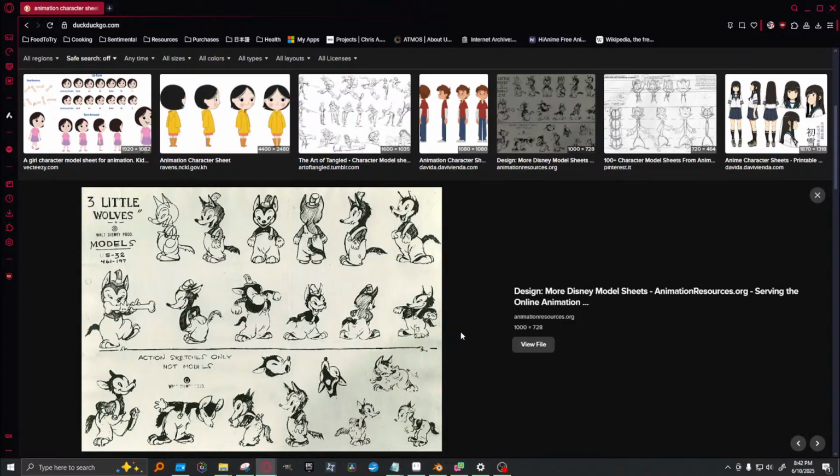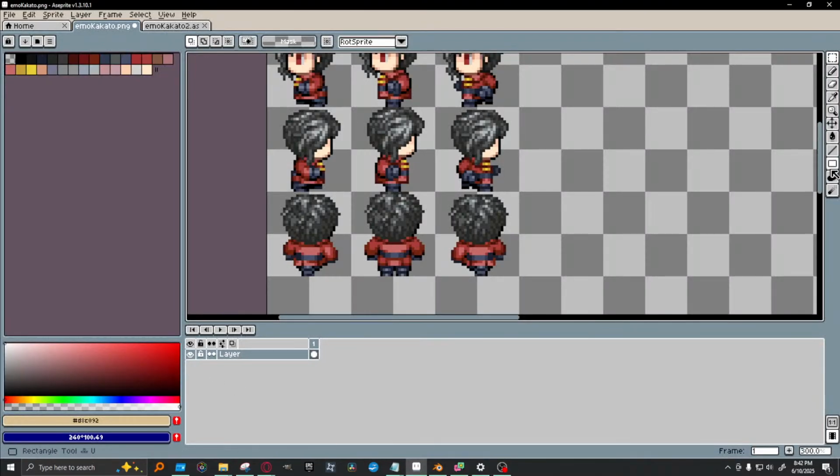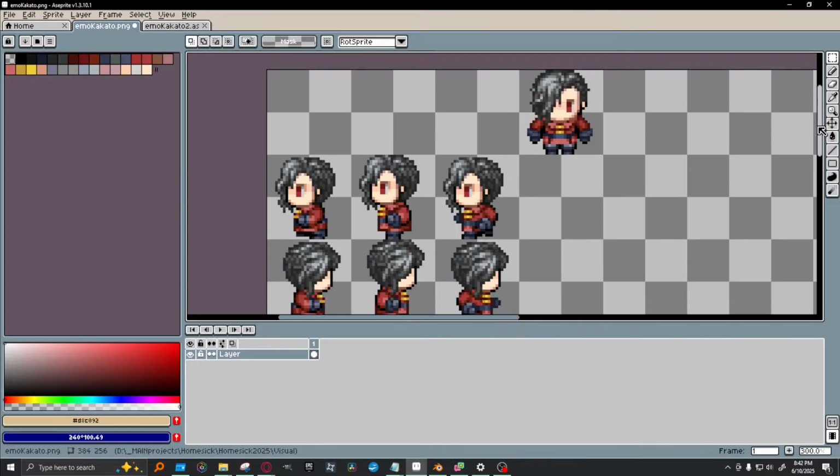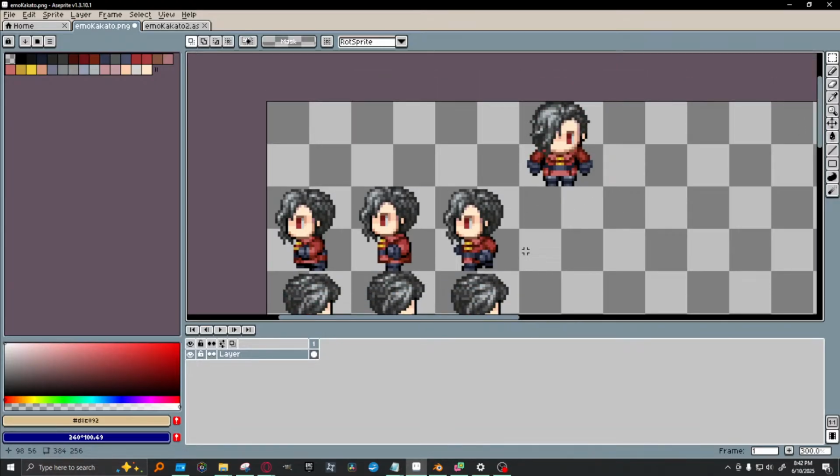I think if I'm going to give them the character sheet, there's no value in... Let me rephrase that. If I'm going to give them the character sheet, there's no value in it being just the base sprite sheet. Because, I guess there is value. I might give that to them separately, but the value of the character sheet is to say, hey, here's how we draw the character in neutral poses and turn them around.